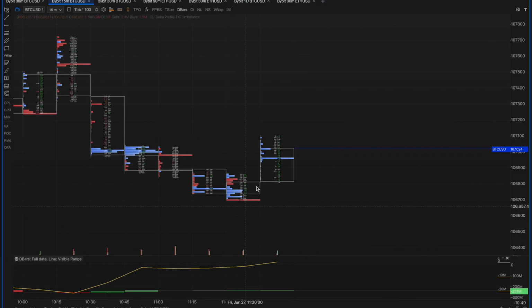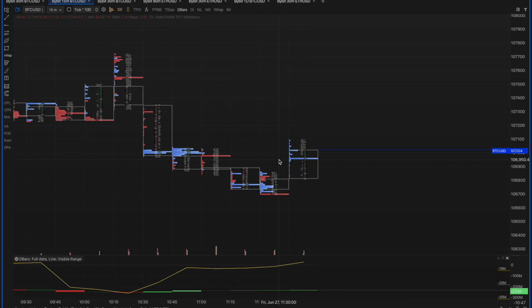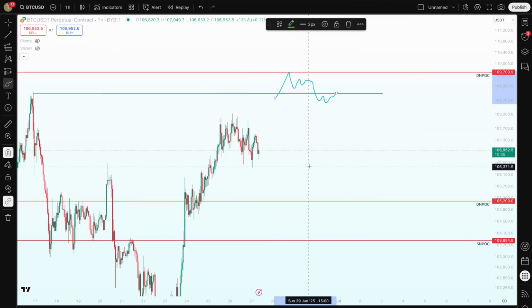So I will go to my Exocharts, and what I will be looking for is, are we seeing a setup exactly like this? What I want is CVD divergences after we hit this level, right? As you can see here, we have bearish divergences. I will be looking for the same exact thing as this level is being hit. I want CVD to make higher highs as the price is making lower highs on the chart.